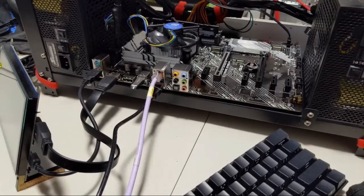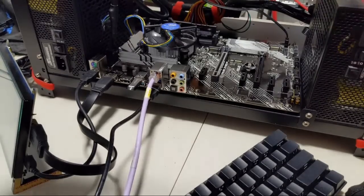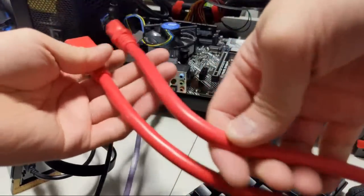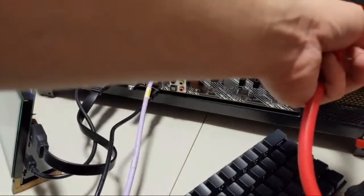Okay, I have to plug in the power cables. All right, so let me get some long C13 to C14 cables. I don't know if this is long enough. Should be. Okay, I gotta make sure these are off first. All right, they're off.